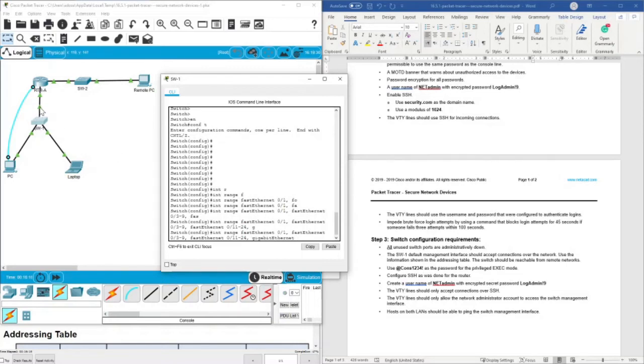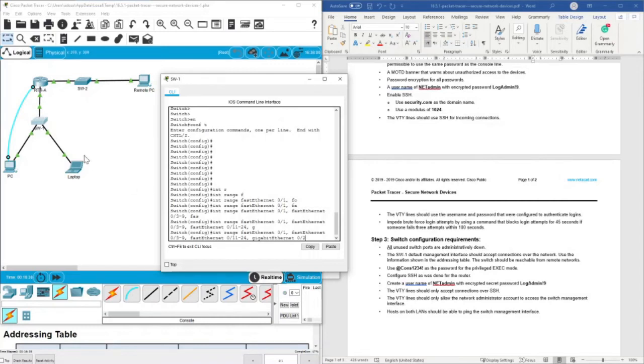as you can see here 0/1 is already in use, so I have to shut down the second one, 0/2, because the switch has only 2 Gigabit Ethernet ports. The first one 0/1, the second one 0/2, and 0/1 is already in use, so I will shut down the second one.